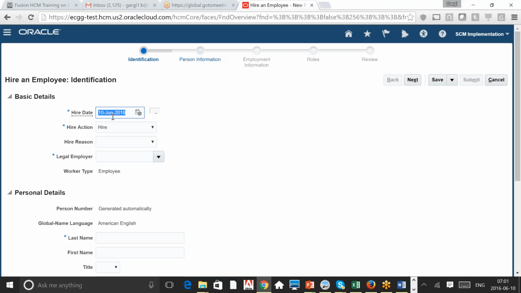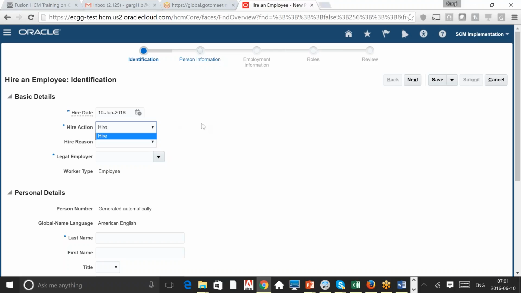So this is the hire date. There is a calendar icon next to it. You can choose the date from here. If you notice the date format, this is actually DD-MMM-YYYY. Now, you can set this date format according to your client's requirement. In the setup and maintenance, there is a manage date format task, which you can use to get the correct date format here. When you first get the instance, the date format will be in the US format, like the month and the day and the year. So you need to change that specifically for the date to reflect in this format.